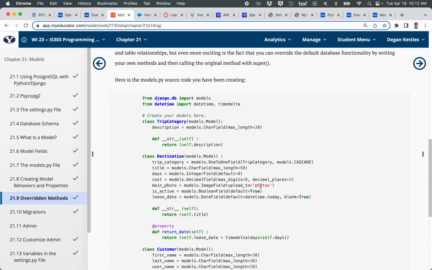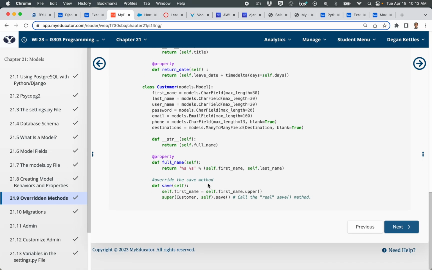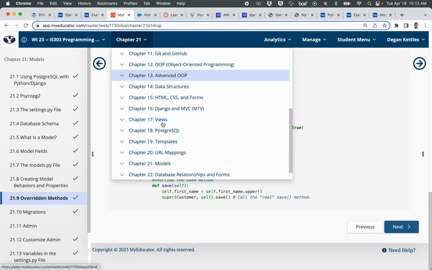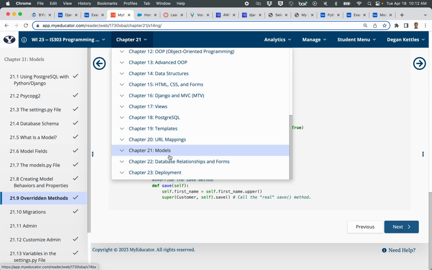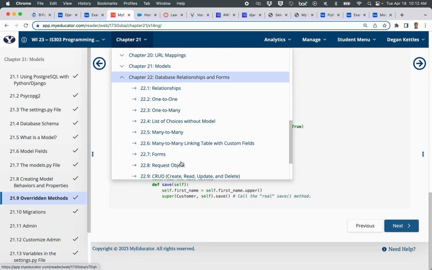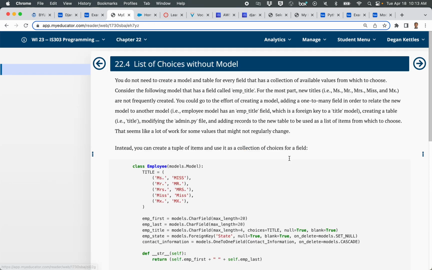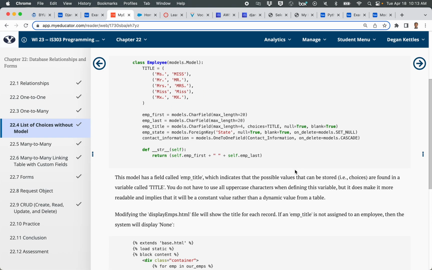So I'm looking around, and this is not a display page at all. This is more about setting up your model. So if that's that chapter, then let's go ahead and look at this one. Here's some things about displaying one-to-one and one-to-many and many-to-many. All right, I'm just going to start clicking on some of these.